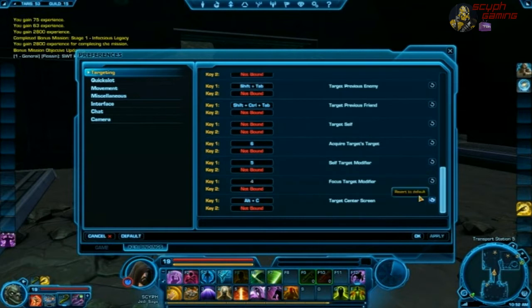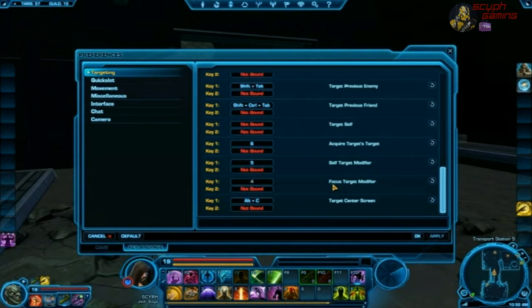The other two things you'll need are a key binding for the focus target modifier. When you hold this key, make it something really easy to use. I have it on my mouse. Don't make it some weird key that you're never going to be able to press without thinking about it. Make it something easy. Basically what this does is, when you use this key, I can tap my shield and throw it on my companion, or whoever my focus is in PvP, and not have to target them or worry about targeting them to use it on them.